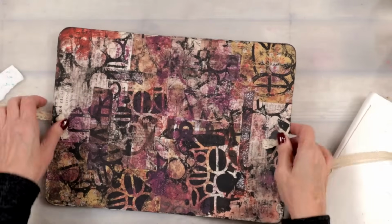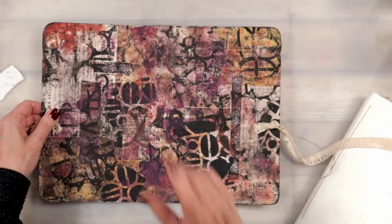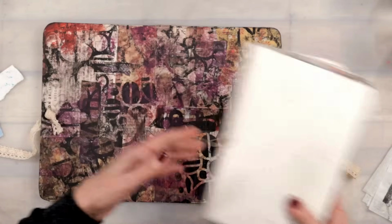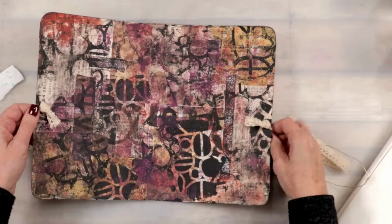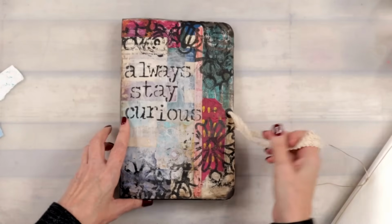And you know, if you do your cover this way, you can always do your cover first. I typically don't do my cover first because I'm really messy, and paint gets everywhere. But if you do your cover this way, you could do your cover first and then just take it off when you create.